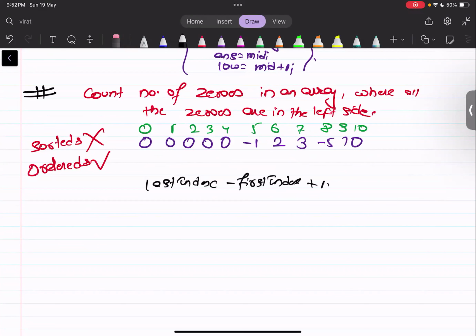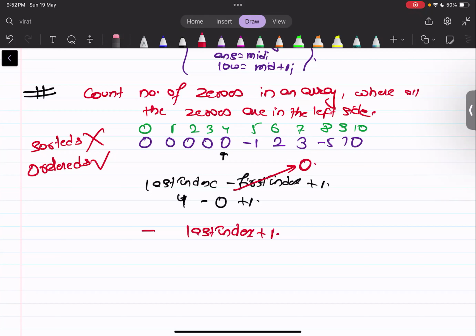So for last index 4, it is 4 minus 0 plus 1. Can I say that the first index will always be 0? Because it's in the question that all the zeros are on the left side. So it will be 0 only, so no need to include this. So can I say last index plus 1?